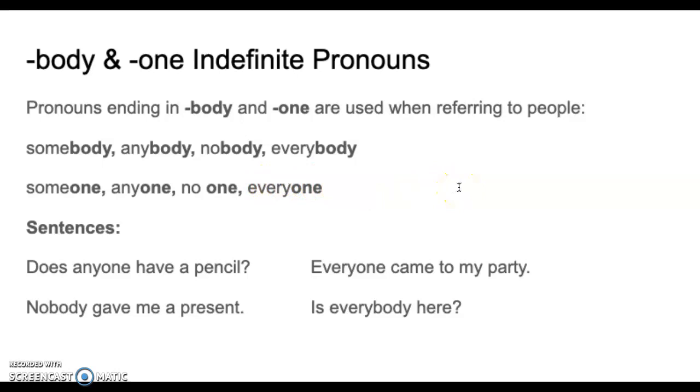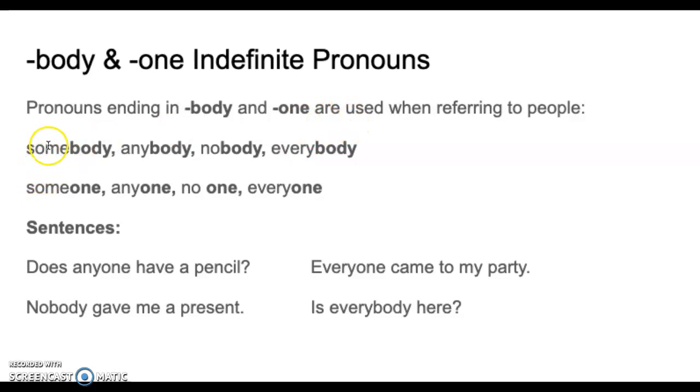So what this means is, let's go back to John. John has a ball. Then my pronoun would be he has a ball. So the pronoun was telling me whether it's a boy or a girl. These indefinite pronouns do not tell me if it's a boy or girl. It doesn't tell me really anything like that. So it just says somebody, anybody. Nobody means no body, everybody means everybody.